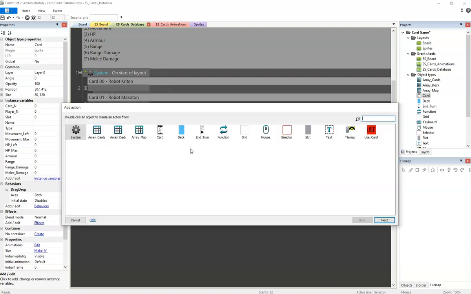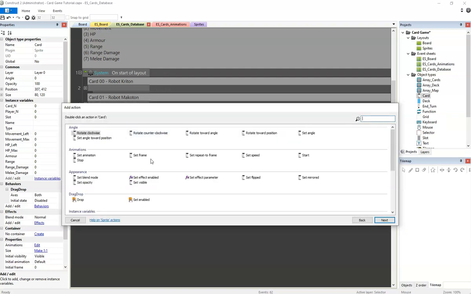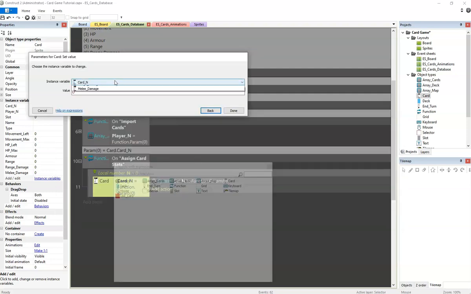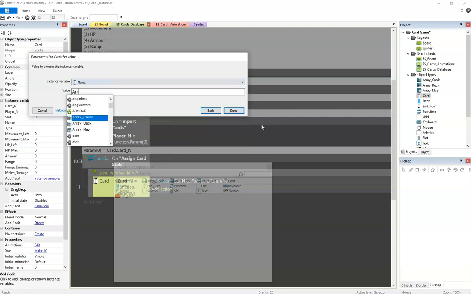So we start with the first one, card set value of name to array cards.at, then open brackets. Now I write the instance variable n for Construct 2 users, or the parameter you use in Construct 3, and then I type name.